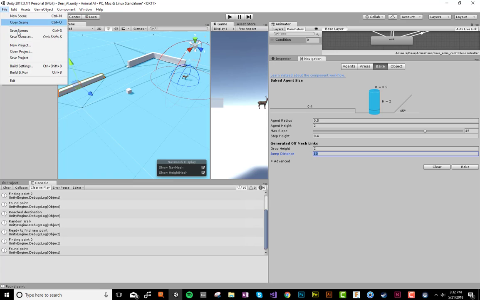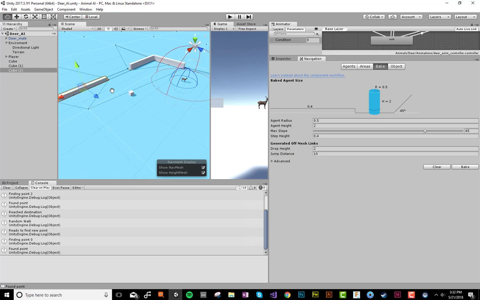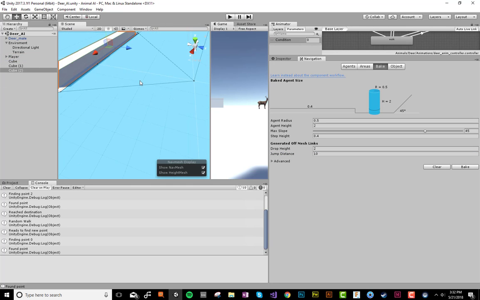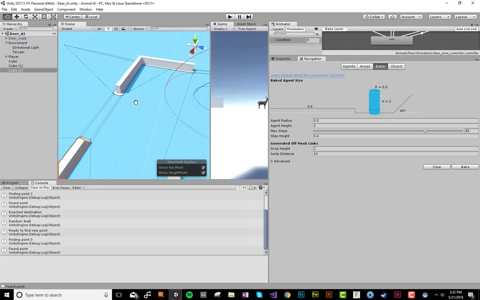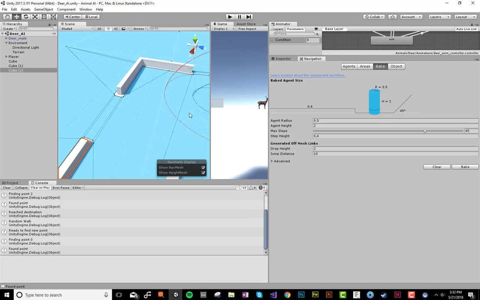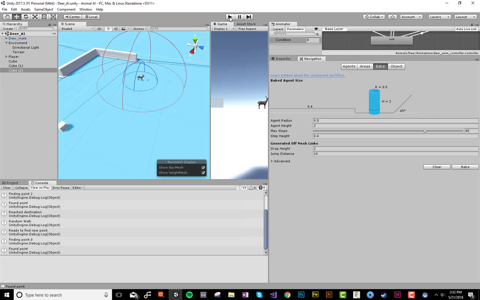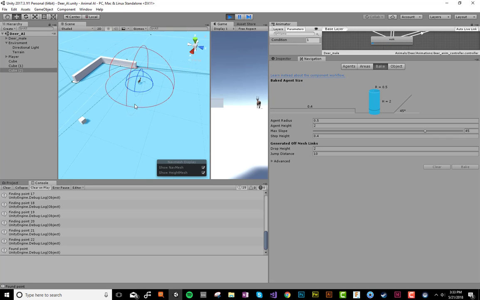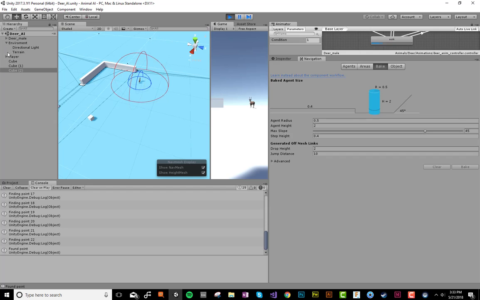And actually I'm going to save this just in case. I'm recording this at the same time, so just in case something happens. So you can see that now there's this white area around here. Before it was solid blue. So now, I don't know if I'll be able to corner him to make him jump, but it is a possibility.